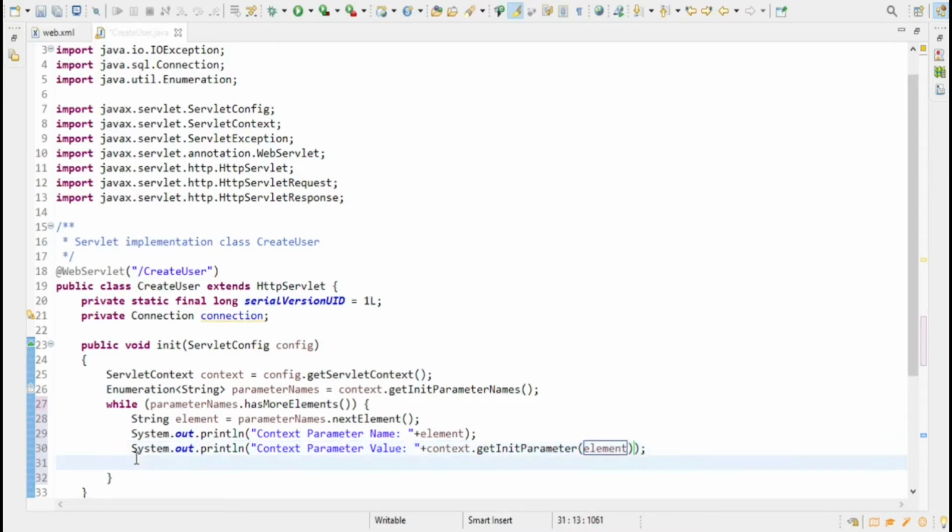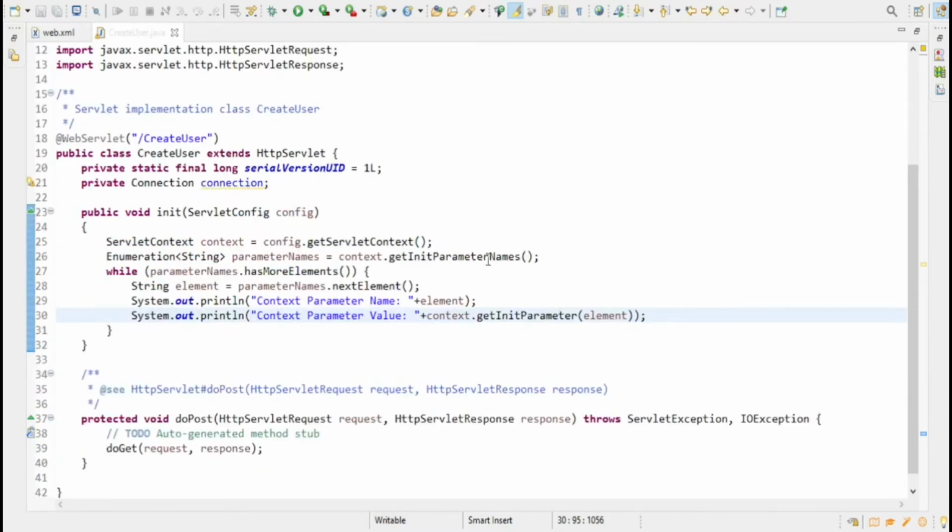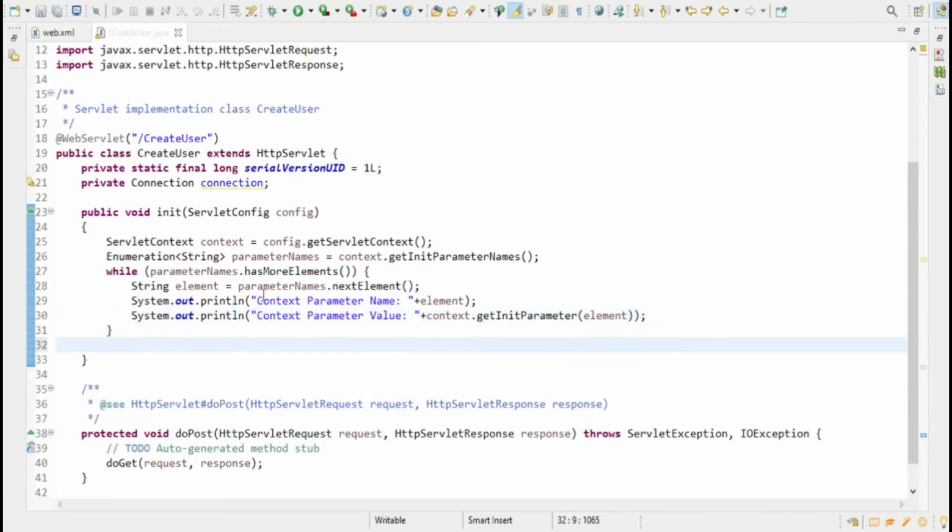Before we go ahead and implement the database connection, we need to do one additional step while working with Tomcat, because Tomcat has disabled the service provider mechanism, where it will automatically search for the JDBC driver based on the URL and load it. It has disabled it due to some memory leak issues. So we need to do a Class.forName, that is, we need to load a driver class manually. This is how it used to work before Java 6, before the service provider mechanism, and only while working with Tomcat, you have to do this.